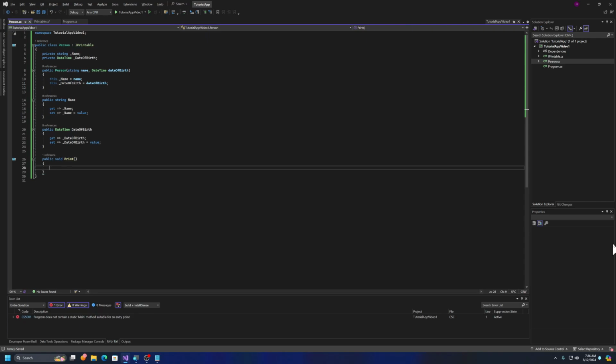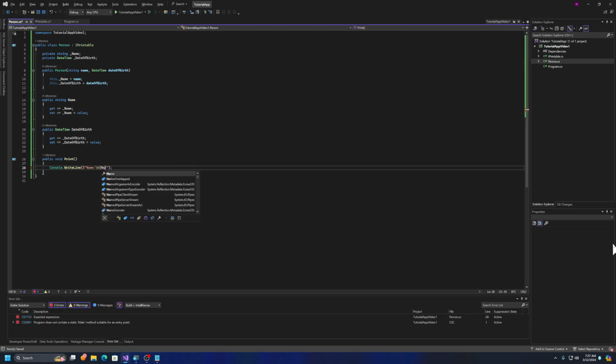Inside of this method body, we're going to provide our implementation, which will just be a simple Console.WriteLine. We'll do some string interpolation here. We'll say Name, like that.